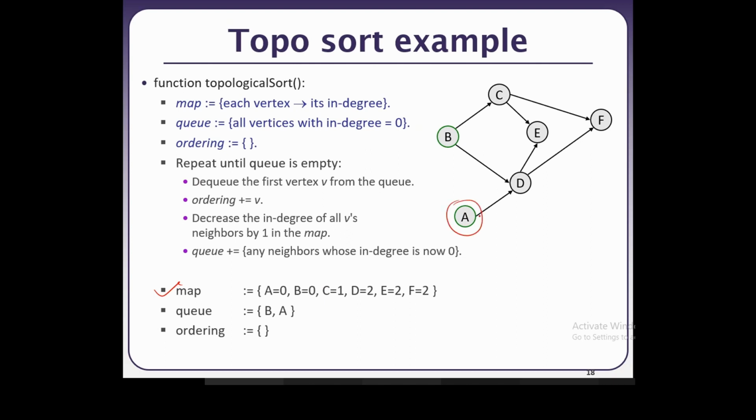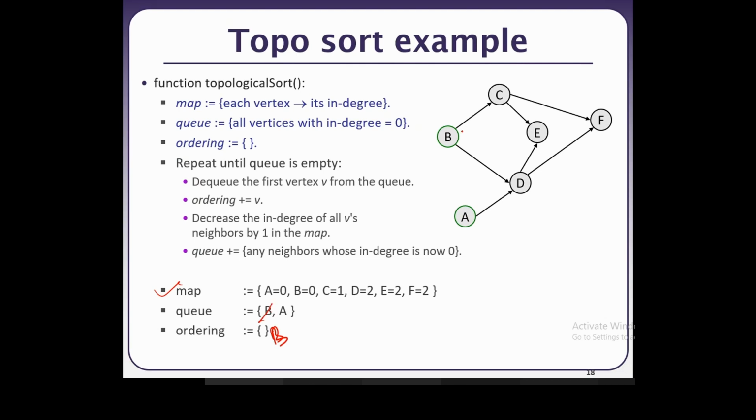If we take this one, then ordering will start from A. If we insert this one first, then ordering will start from here. So here these are inserted into the queue, first B, then A. Now what is the step? Just dequeue an element from the queue. So B will be out and added into the ordering sequence. We removed it from here and added it here. And reduce the in-degree of all the nodes which are adjacent to B by 1.